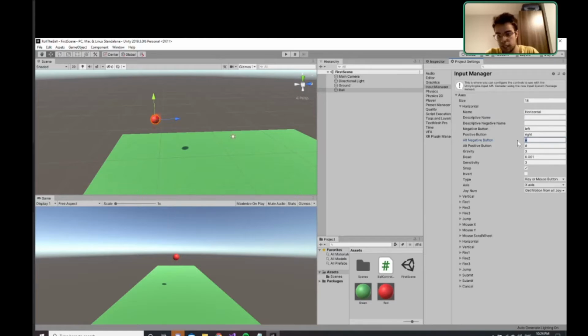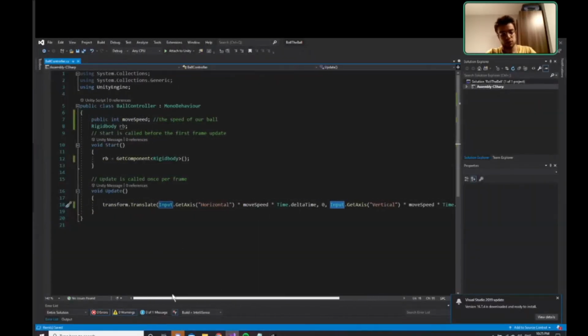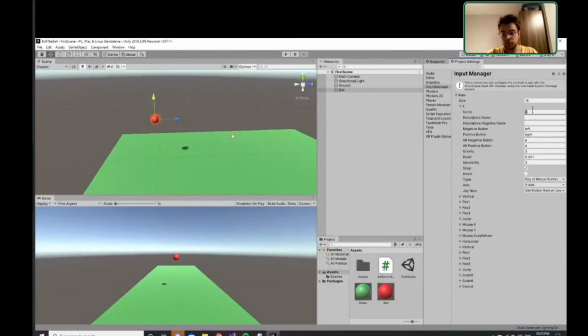The alt negative button is A and D, and you can name it whatever you desire. So if I just name this X or horizontal movement, you can name it whatever you want. But if I change the name in the input manager, I will also have to change it inside my code, right here. Since I made it X inside my Unity editor, I also have to change its name right here. So let's stay with horizontal for now.